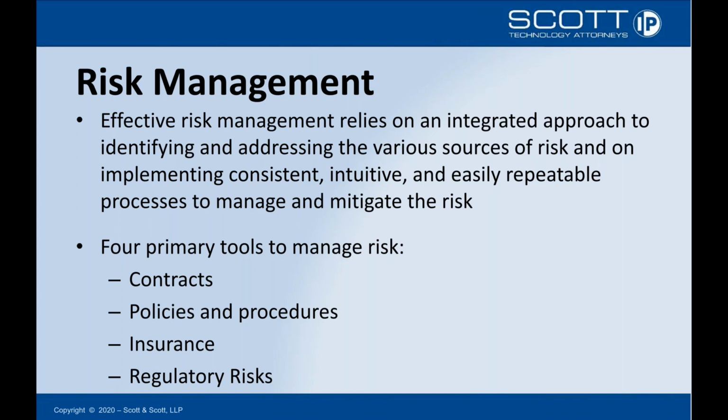And so those policies and procedures could include a comprehensive written information security plan. It could include a data breach incident response plan, and it could include an acceptable use policy. And in many instances, the insurance underwriters are going to want to see your policies and procedures to make sure that you have appropriate policies and procedures in place before underwriting your insurance, which is the next important tool.